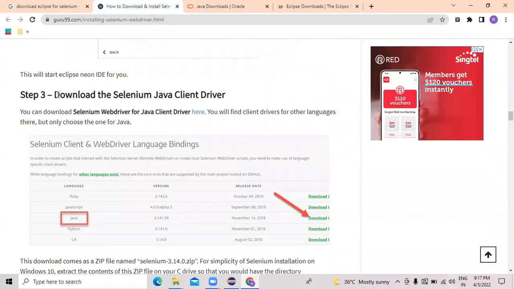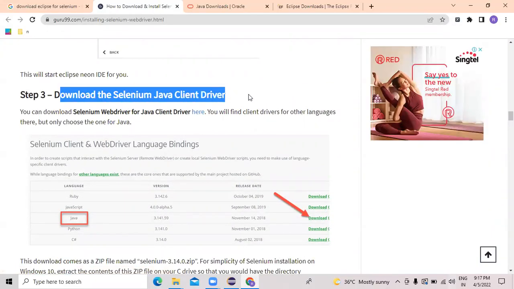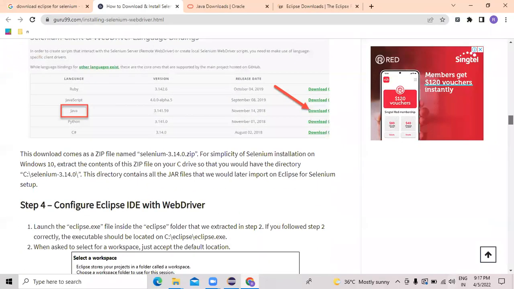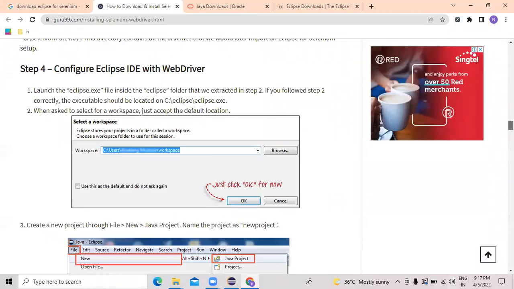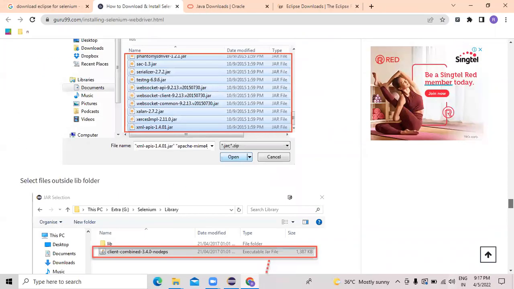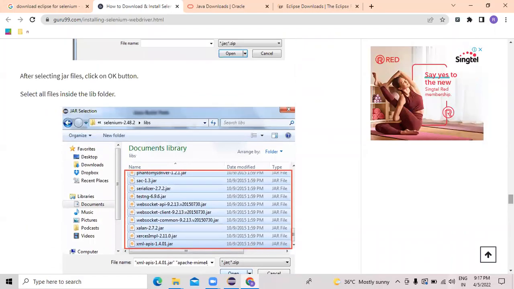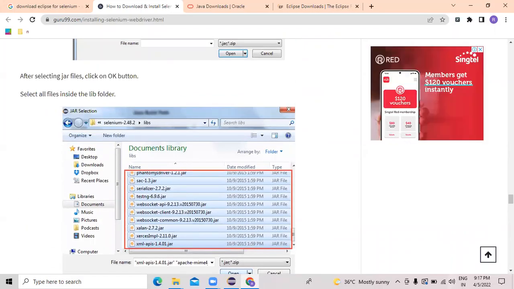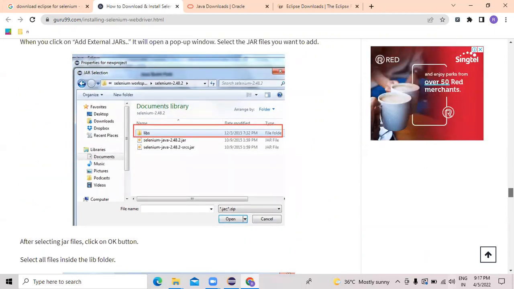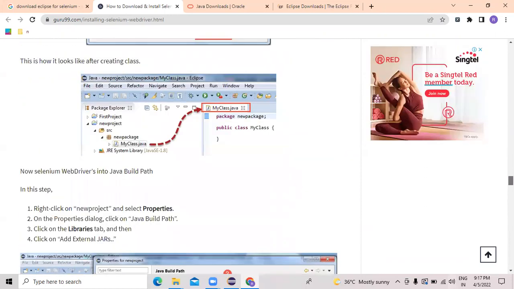then comes Selenium: download the Selenium Java client driver. Basically this is for Selenium, and there are many jar files which are needed. So we will not follow this third step.